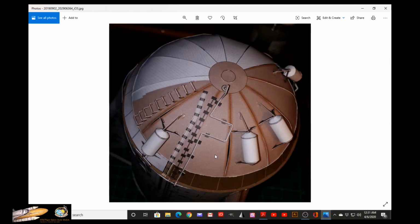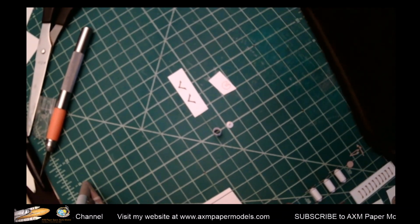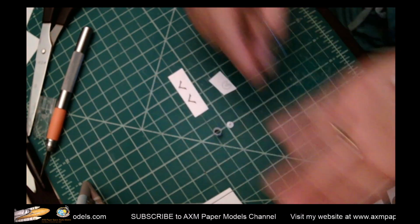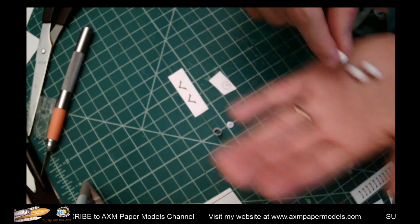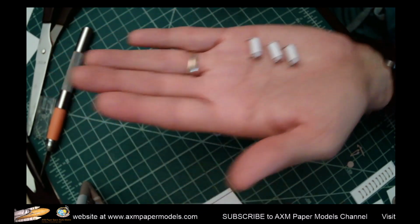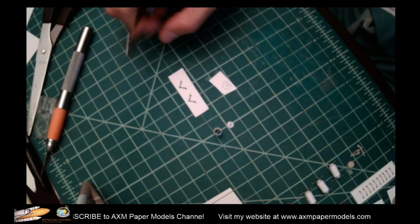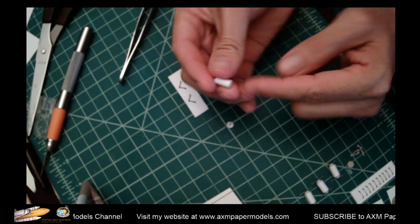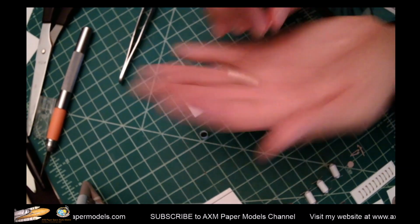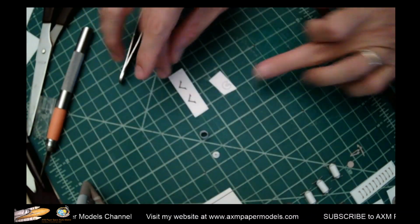Alright, so now let's go back to our table where we have our model. I was able to assemble 3 of the 4 COPVs for you to see how small these are. Okay, we're gonna build one. The center body has already been done. It's a cylinder. We all know how to do that. And one of the cones that go on one of the ends. Okay, we're going to assemble one.